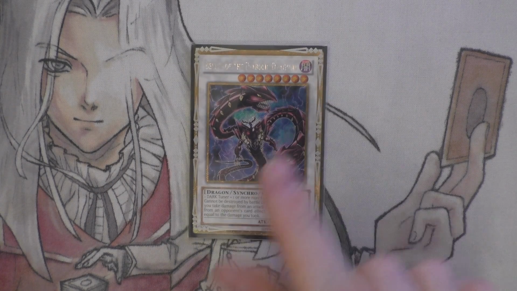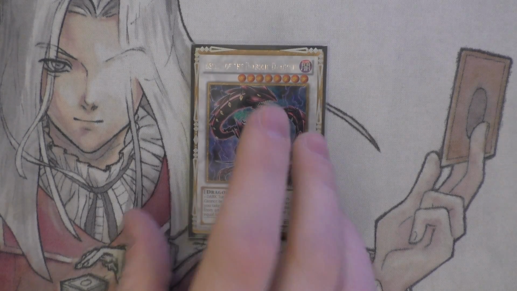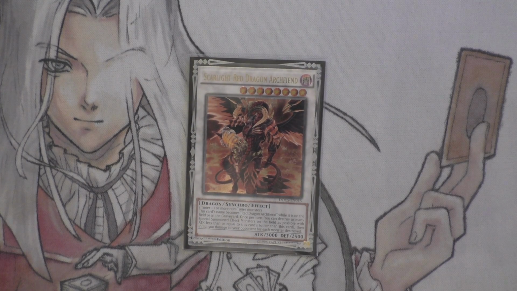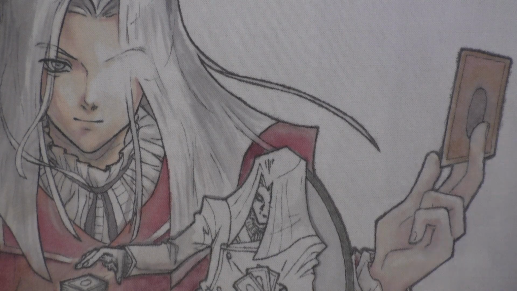The 1 Beals, again, Ignister sends this back, but against a lot of other decks, it's still pretty good. The 1 Scarlight, just being able to destroy everything 3,000 or less is really solid, and then do damage to them. It's a really, really nice card effect.